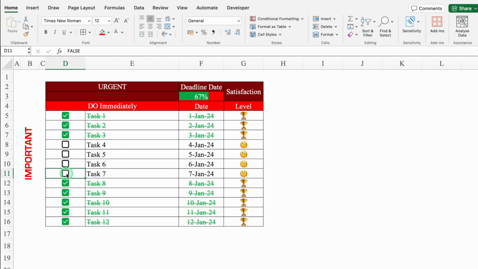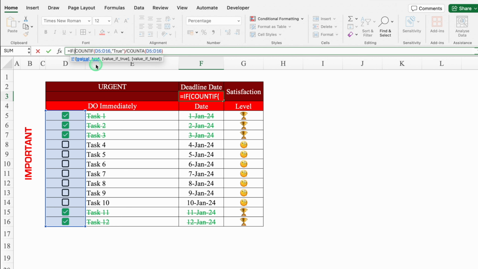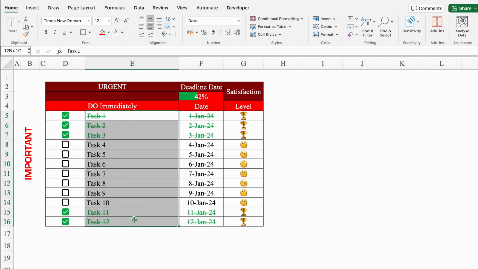I'll untick few tasks. We'll click on percentage once again and we'll insert one more criteria of IF. We'll go in formula bar, IF bracket open, COUNTA, bracket open, we'll select all the tasks from top to bottom, bracket close is equal to 0, comma, double inverted comma twice for blank, comma. If there will be no task, we want this cell to be blank. Only reason I have inserted this criteria of IF and COUNTA. We'll come to the end, we'll close the bracket and we'll hit enter. If I delete all the tasks from here, nothing will be visible. I'll undo this.